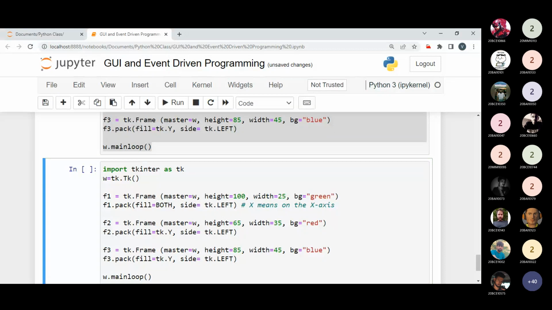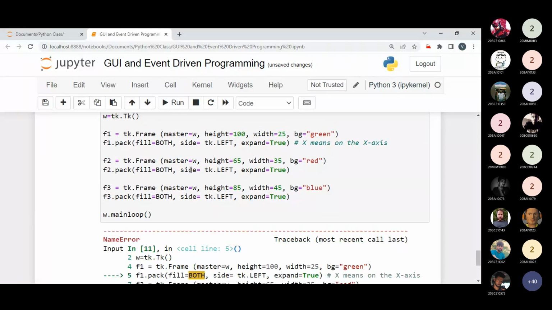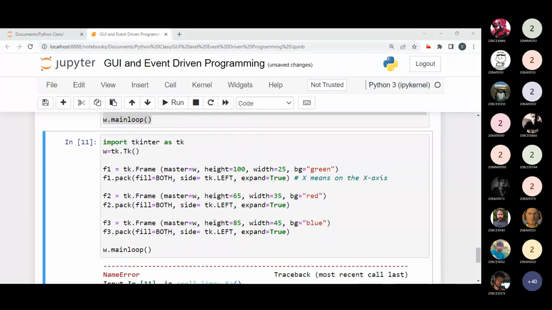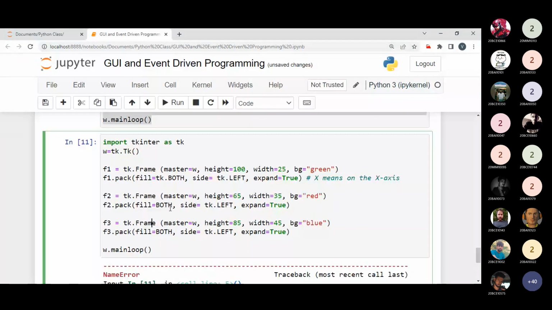So I'm keeping it as it is, left, and there's another parameter I'm remembering right now, so I would like to share it with you. We can expand to true. I will tell you the beauty of true. So I'm just keeping all the information as it is. Okay, so fill tk.BOTH. Again, it's a typing mistake, tk dot BOTH. These are the small things you have to keep in mind while writing the program in the main examination as well.